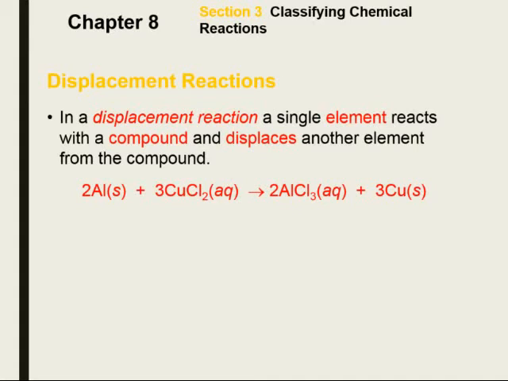So it's going to boot whatever is acting as the positive ion in that compound. So it is actually going to boot out copper. It's not going to boot out chlorine, because in that situation, if it did boot out chlorine, you'd have copper and aluminum bonded together. That is not an ionic compound there. It's not what we're dealing with. So the aluminum displaces copper.